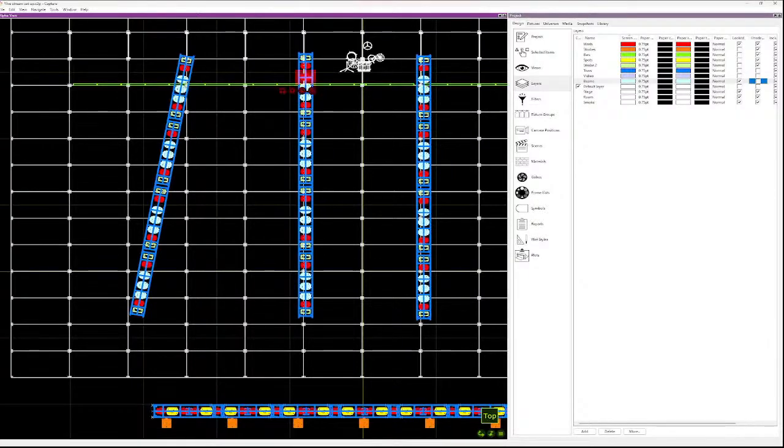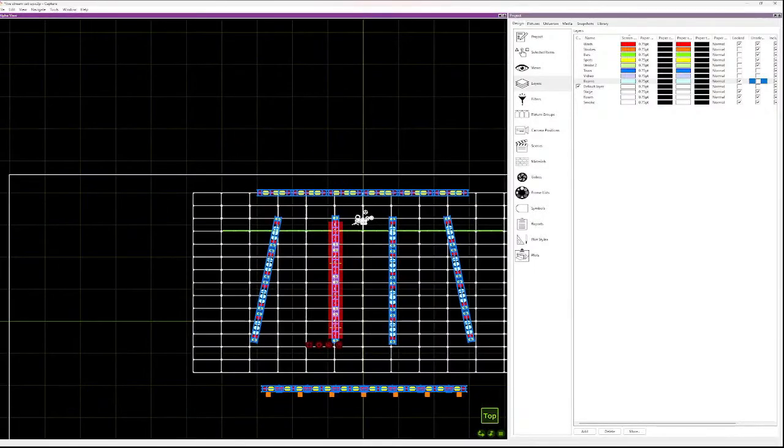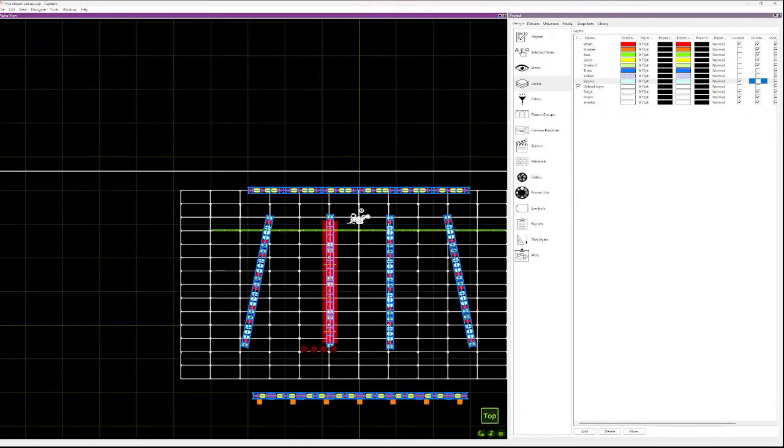Let's pick that one. I know I could probably do some of this as I build it, but I like to lay it all out first and then go through and add all the data. This to there.